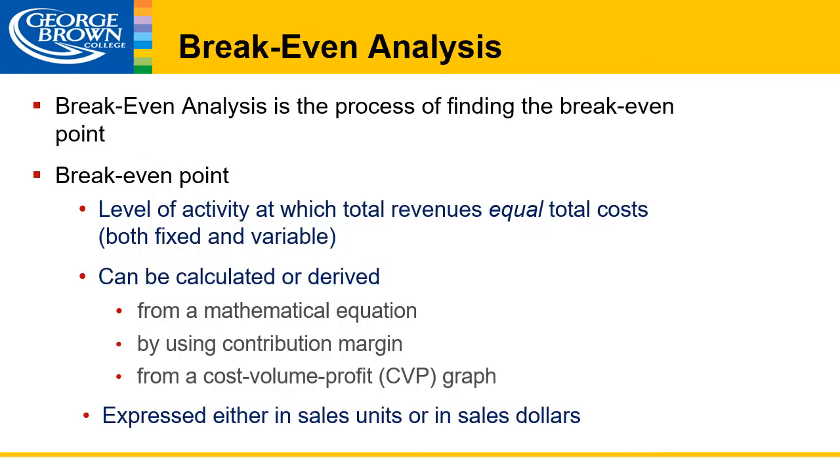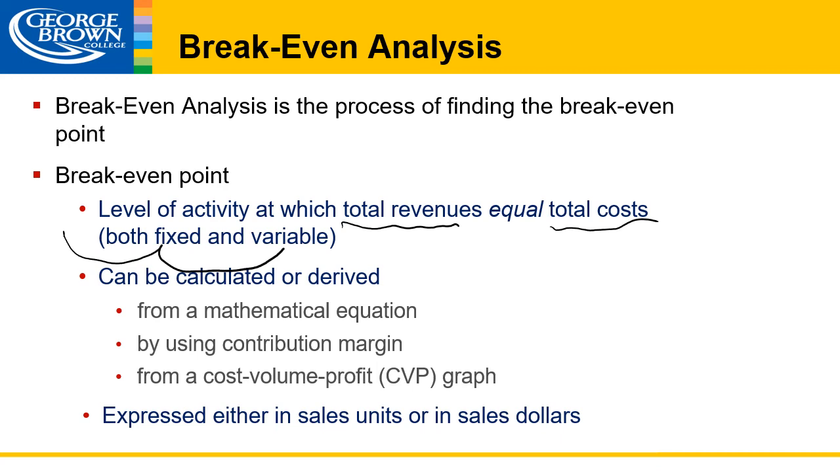All right, so here's where we get into break-even analysis. I'm going to try and keep this pretty simple. If I'm being honest with you, it's just a bunch of quick calculations you do. So again, our break-even point, or the break-even analysis, is where we find the point in our sales where we are making zero profit. So profit equals zero. We're not making any money, but we're not losing any money either. This is the level of sales activity in which total revenues, or total sales, equal total costs, which are a combination of both fixed and variable.